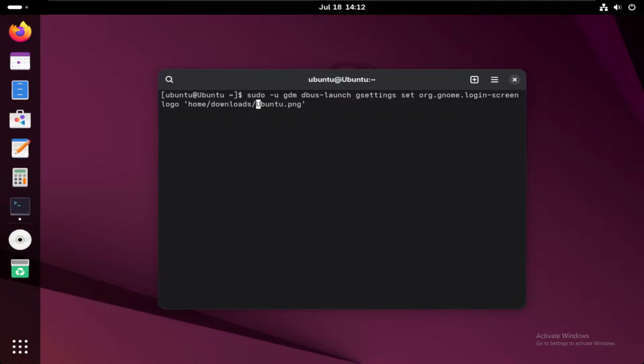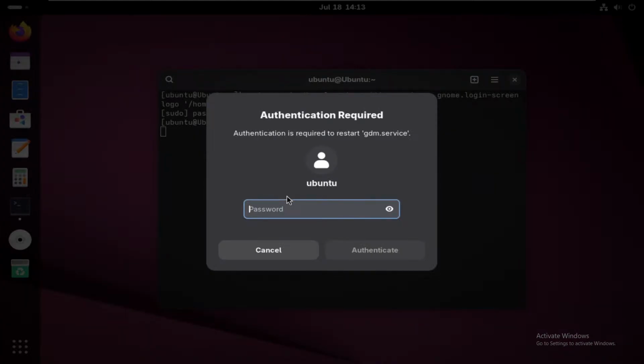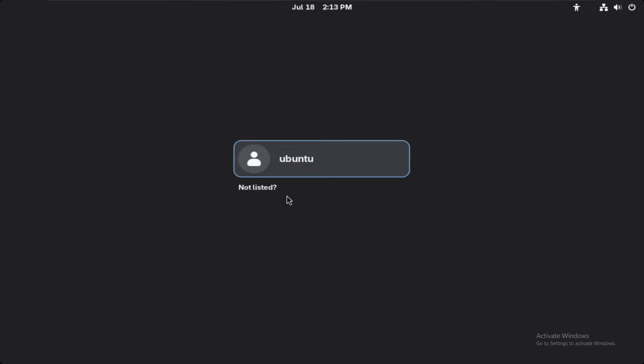We need the slash there. Hold on. Bam. Ubuntu and systemctl restart GDM. Now you're all of a sudden asking me for a password. Last time I didn't. It's still not there.